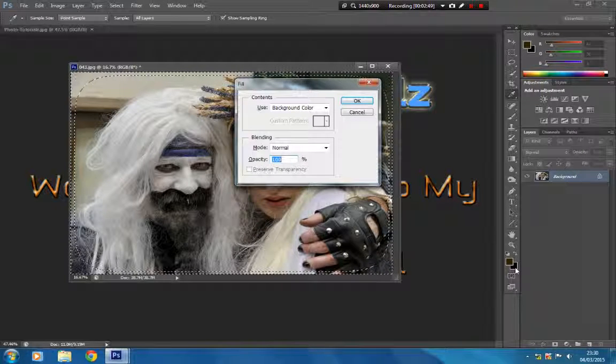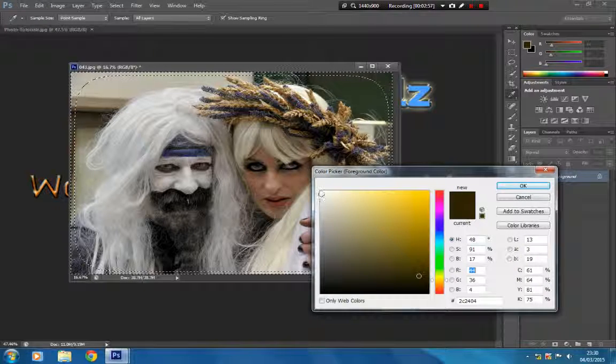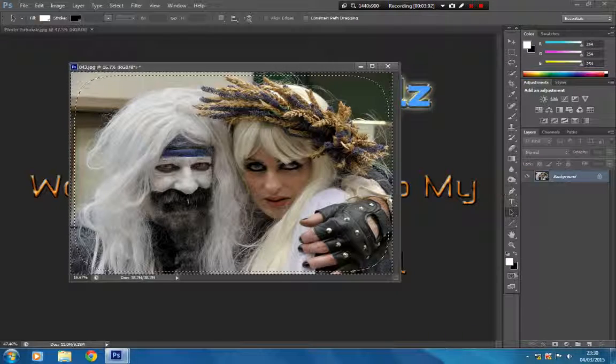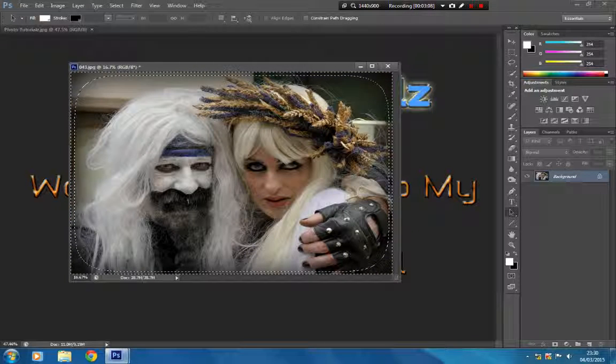My background colour is set to black. I'll just cancel that because I'm going to change this foreground colour to white, because I'll demonstrate what it looks like with the white vignette on as well. So click delete, background colour, and it goes to black.